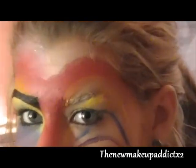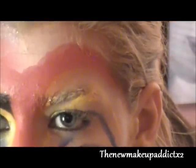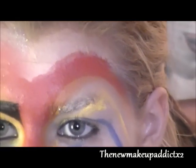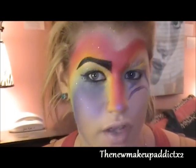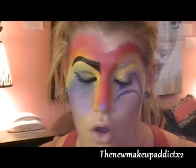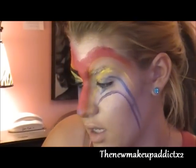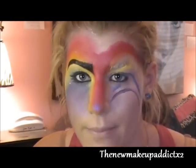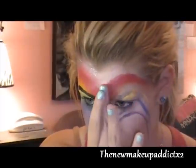So I'm actually going to zoom you guys in a little bit so you can see, and I'm going to turn the light on. It's going to warp the colors, but I'll let you know what I'm doing. It may not warp them too bad right now, but every once in a while the color will shift, because the camera is on auto. But I'm just going to keep my palette at hand. And it's really just about mixing. You want the gradient to work out.